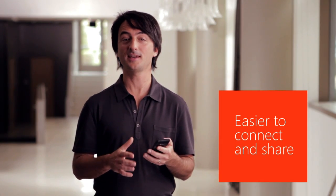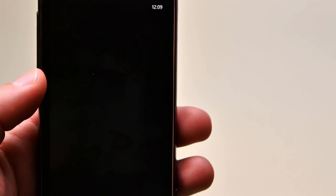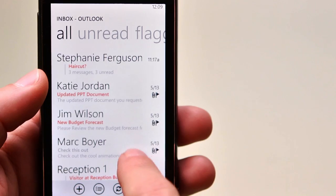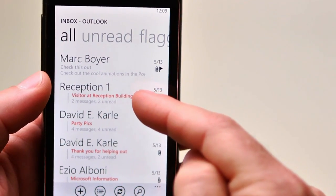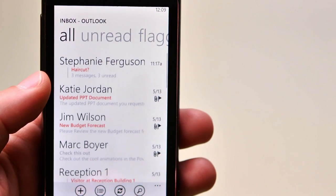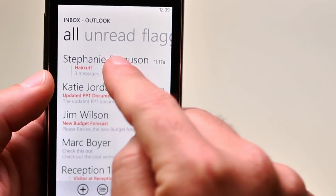Those are just a few examples of the ways that we've tried to make apps smarter on Windows Phone, where the same apps do more. Last, let's take a look at some of our great new communications features. Let's start with email. I'm going to jump into Outlook, where as I pan down my work mail, you'll see that some of these items look a little different than the others. I'll go back to this top one from Stephanie.